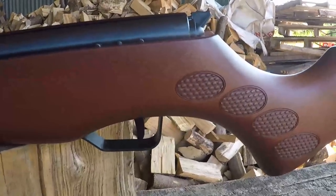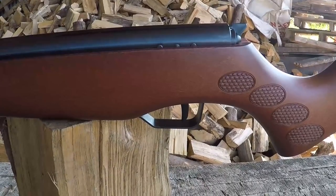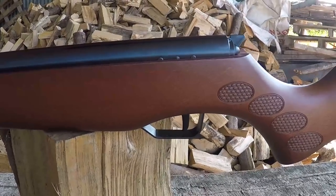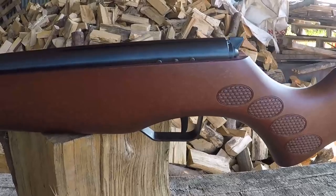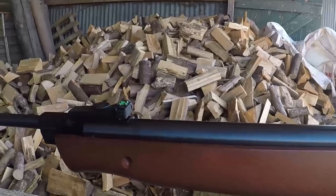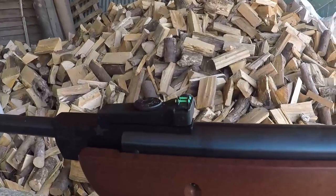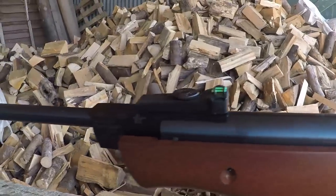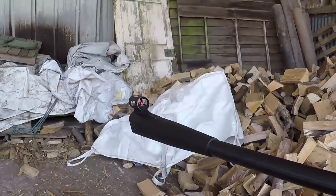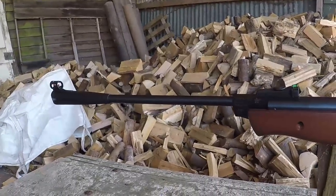You can see the two-stage trigger here. The thing that I'm very happy to mention with this is it is an all-metal trigger, and even the trigger guard itself is metal. Now, we do get a bit finicky about that on this channel because I do think plastic's a bit of a cop-out. Moving slightly further along, obviously we've got a spring in here somewhere. This isn't a gas ram. And one thing I will mention is the bluing on this is absolutely fabulous. It really is. Slightly further up, we have got the fiber optic micrometer sights. And further along from that, we do have the hooded sight with a little fiber optic insert in there as well. So you can do some shooting in lower light conditions without losing your sights, shall we say.